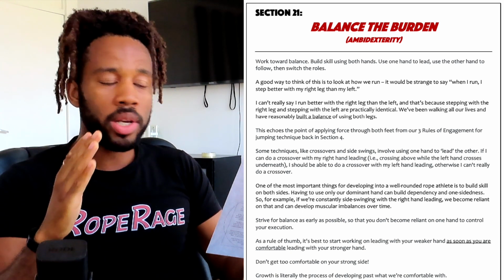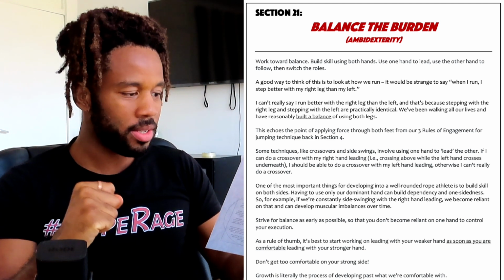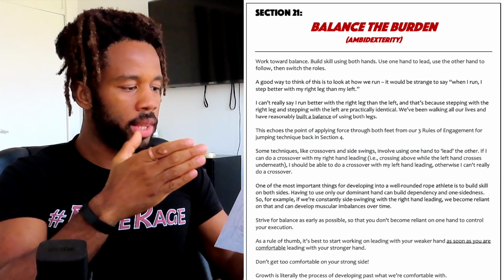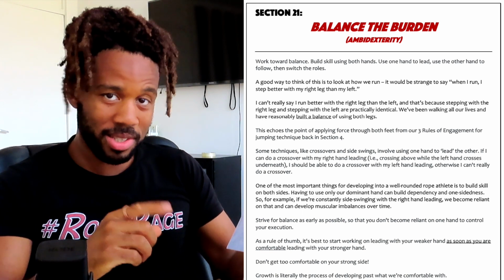Having to use only our dominant hand can build dependency and one-sidedness. So, for example, if we're constantly side swinging with the right hand leading, we become reliant on that and can develop muscular imbalances over time. And this, my friends, is how the injuries start. And I tell you, this is all from experience.